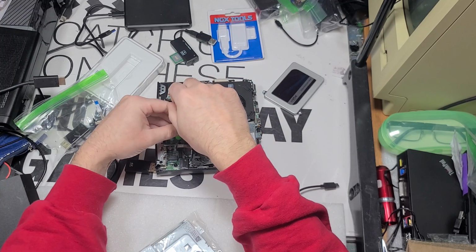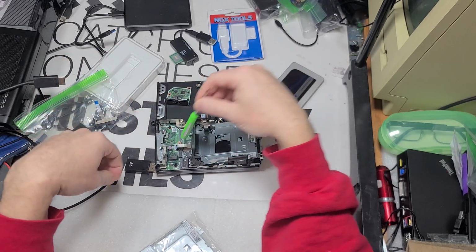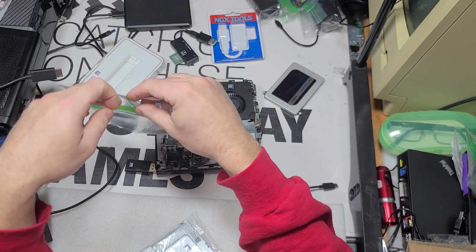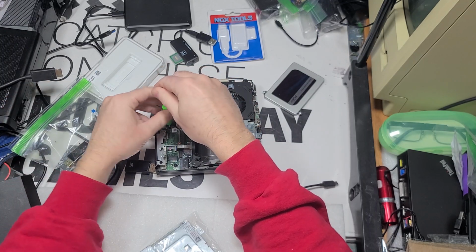So all kinds of fun stuff you can do with this. There's another little connection here. I don't know what that's for. Right there. I don't know what that connection's for. I have to find that out. So is there something I can stick in here? I'm going to stick in here.